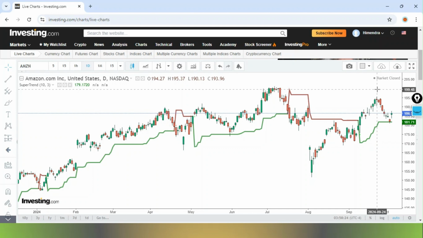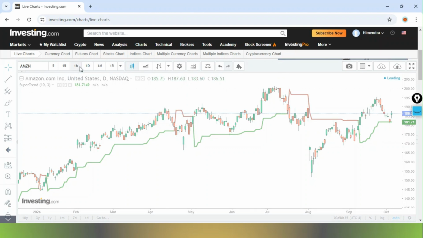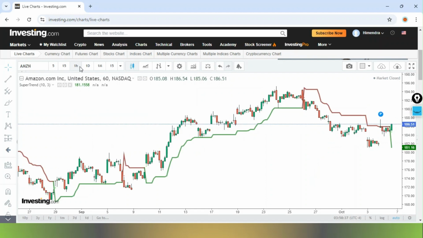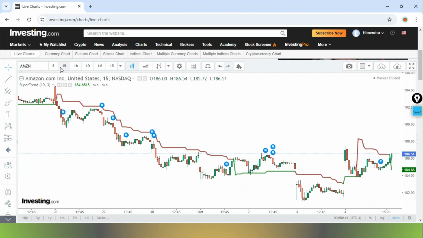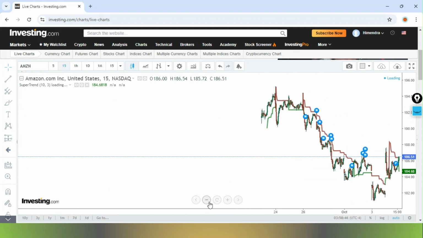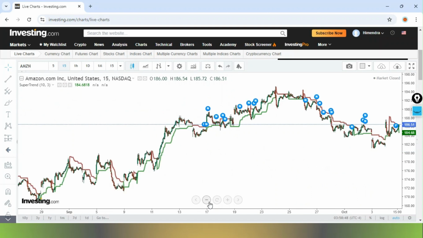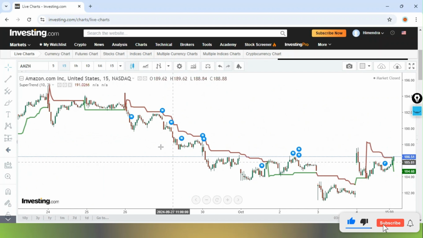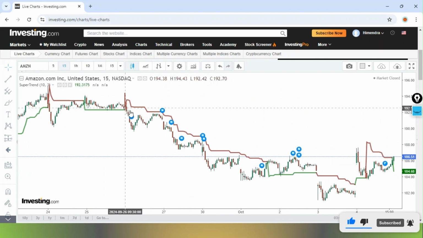So that is how one can use Supertrend for daily trade and you can use it on multiple time frames. If you are an intraday trader, you can do it on hourly or 15-minute or 30-minute candles, and it gives you a very fabulous indicator whether you have to enter into a stock or exit from a stock. So it defines your trade very cleanly.